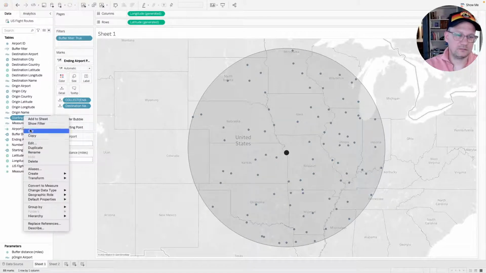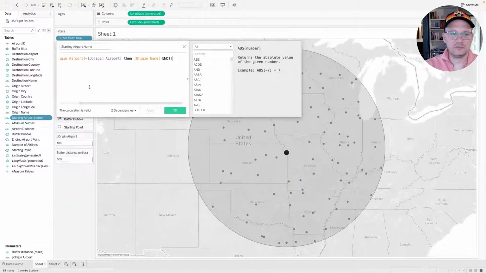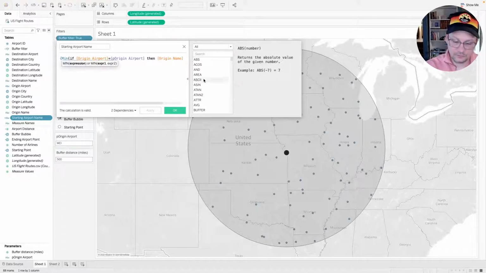We're making it up as we go, right? So what I'm going to do is concatenate the origin name with the origin airport code. So I'm going to do plus, open quotes, space, open paren, close quote.